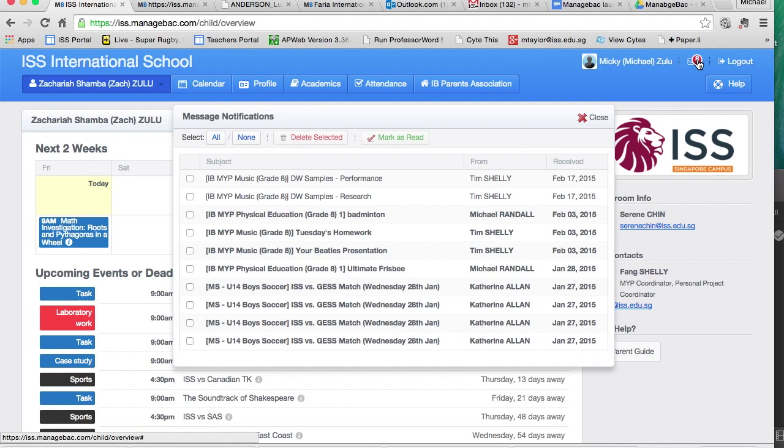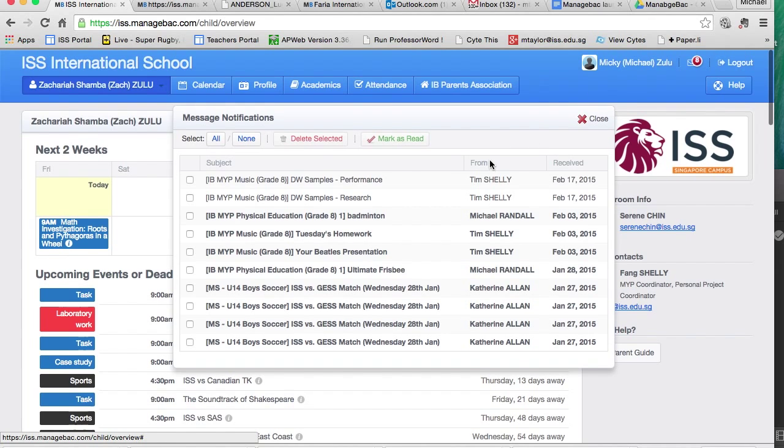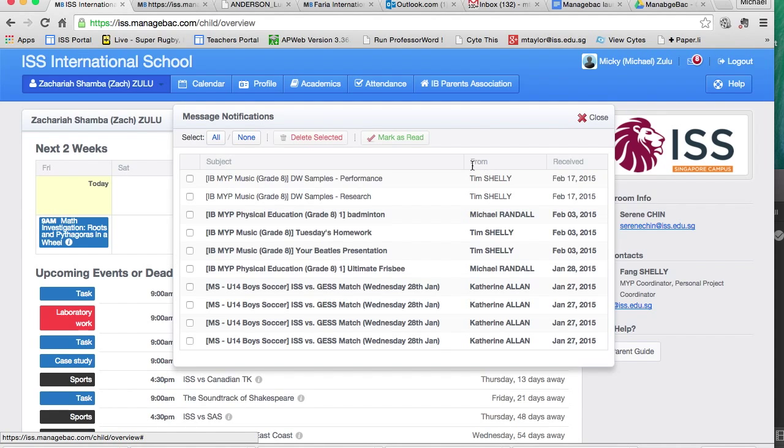If I click on there, we can see here that there's a range of emails, some read, some unread, coming from various teachers, and we can see these are either general emails that have gone to the students or alternatively are directly going to you, the parent. So be aware, keep monitoring those emails. They are being sent out for a reason and to keep you informed about what is happening and what is developing with your child.